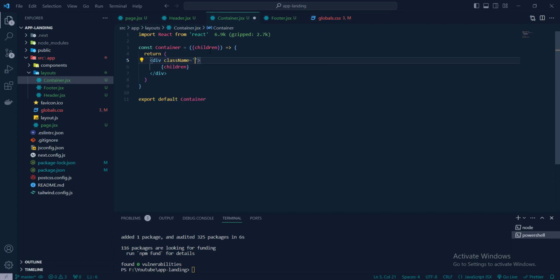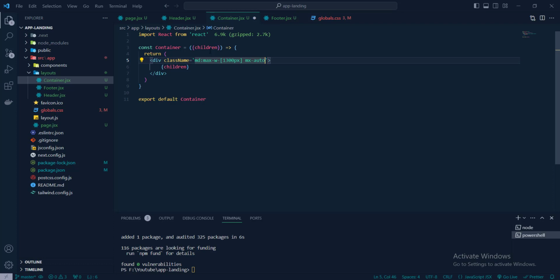And now we have to add className to fix our container width. In md we will set max width to 1300 pixel. Mx will be auto to center every component, text, and everything which comes as children.